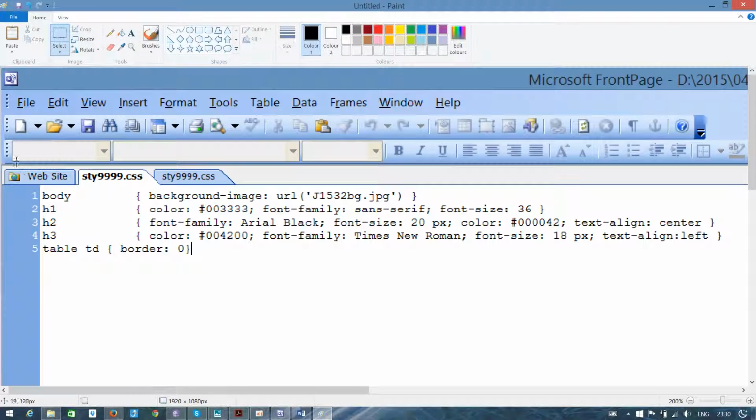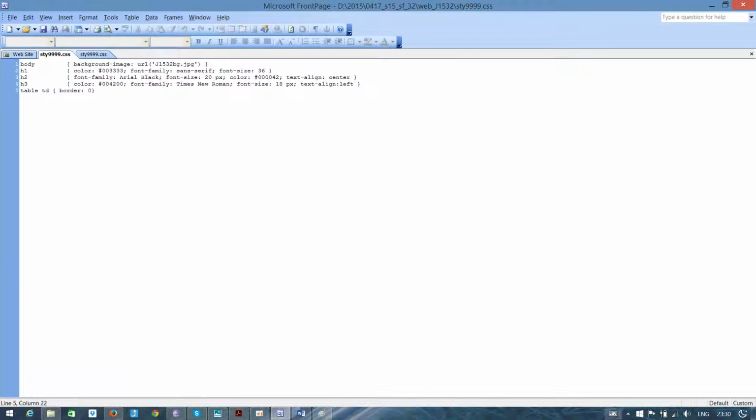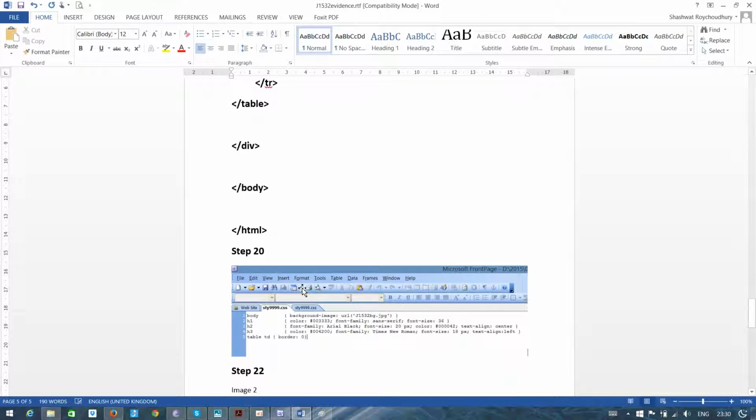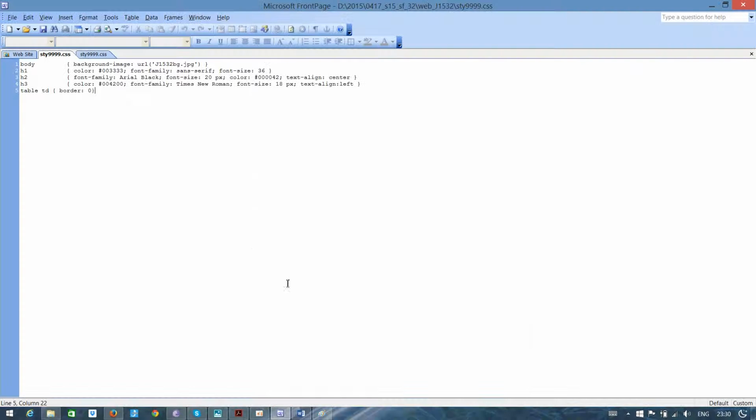I will just select this, which gives a nice big picture, and take it to the Word file. Put the style sheet there, showing the name over there.